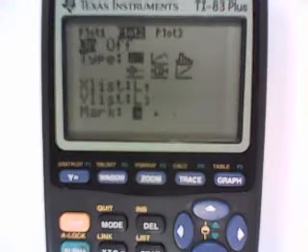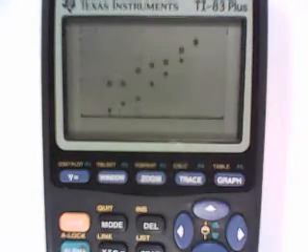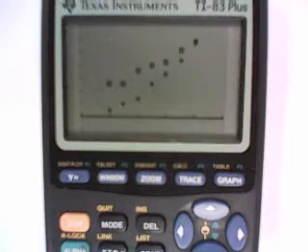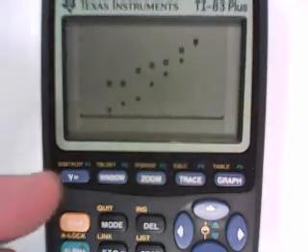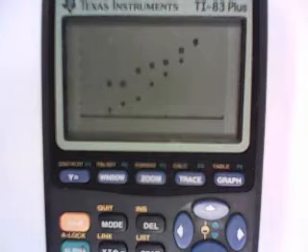And I am going to use squares. So now if I press graph, not only do I have my plus signs which represent the broccoli eaten per person per year, I also have the amount of cucumbers eaten per person per year. Now what I want to do is come up with a line of best fit.